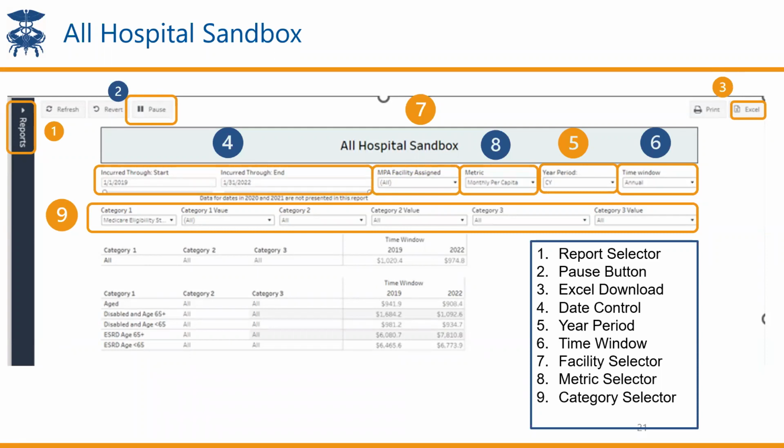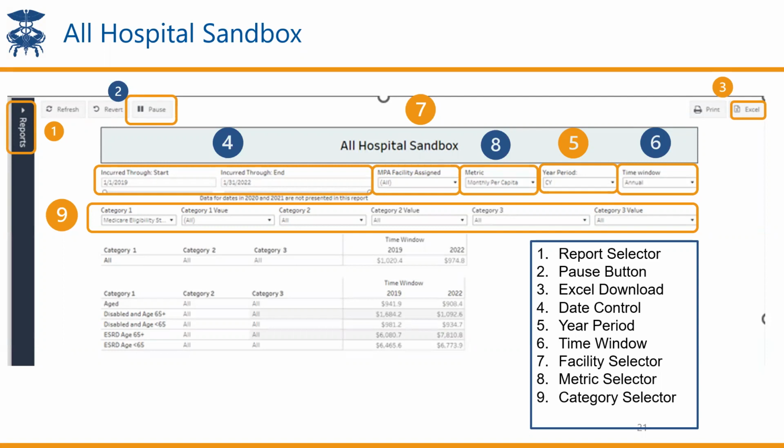Otherwise, when you're in the pause functionality of this report, it will be stuck to whatever category was defaulted previously in the query that you made in this report. Again, all of the category values can be understood and detailed out in our user guide. So I would reference that when using that report.